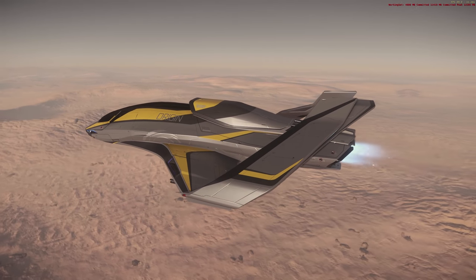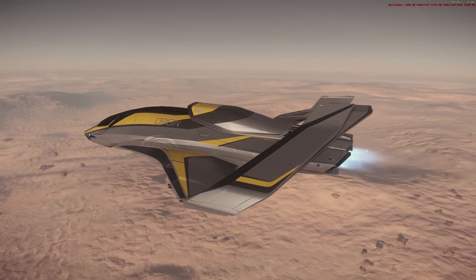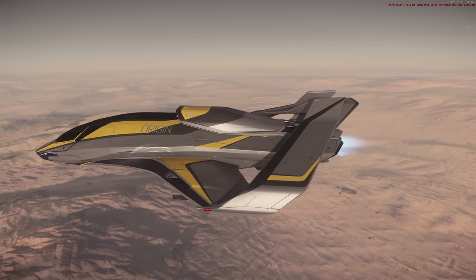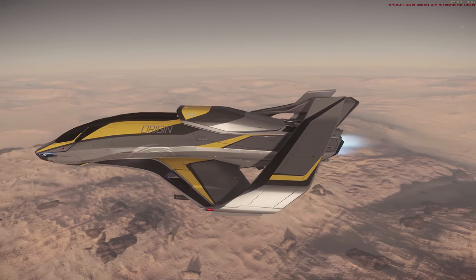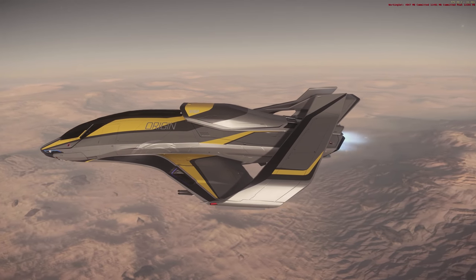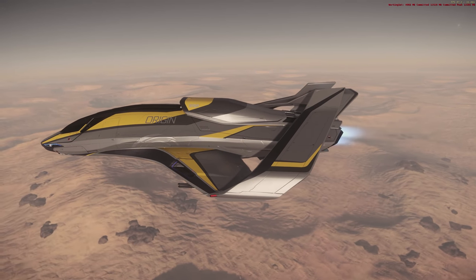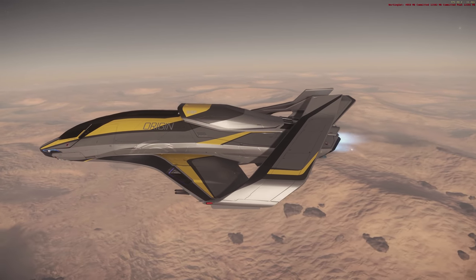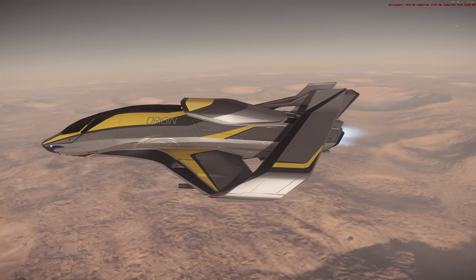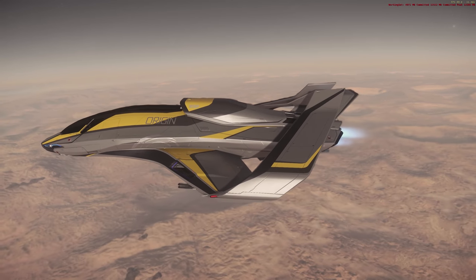What you get for this size is facilities. They all have a bed and a toilet. Other than the 350R, they also have quite an expansive living area with a sink, an area for food and drink makers, and space for other flare or functional items. There's also a suit locker and weapons rack for two rifle-sized weapons, plus space for items like grenades and pistols. Facilities like this will be very important in the future with the player status system, which tracks survival stats, and local inventories — meaning you can't just carry all your gear in a magic bag of holding.